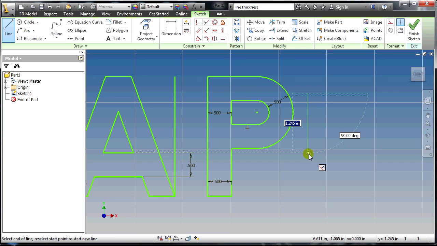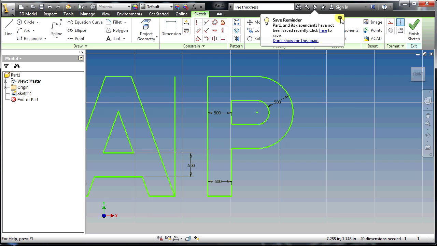So as you draw, be very conscious of what constraints Inventor is using and automatically adding into the sketch. A lot of people are frustrated using these constraints because Inventor is not doing exactly what you want it to do. A lot of that comes from misunderstanding what these constraints do or what they're for.